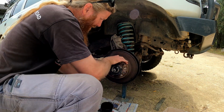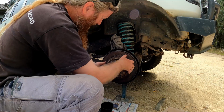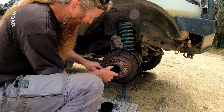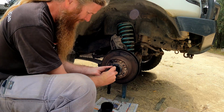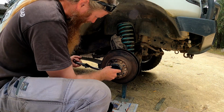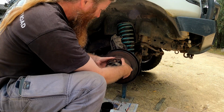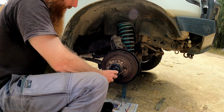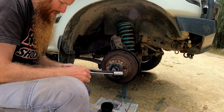And spin it several times, both directions. I'm going to back it off until it's finger tight. Torque that back up to 59 again. Spin it again, making sure that that bearing is seated well. Loosen that back off again, and then we're going to torque that to 5.4.